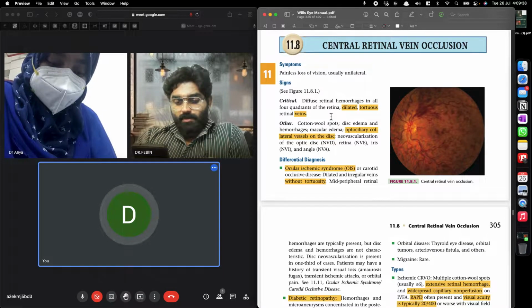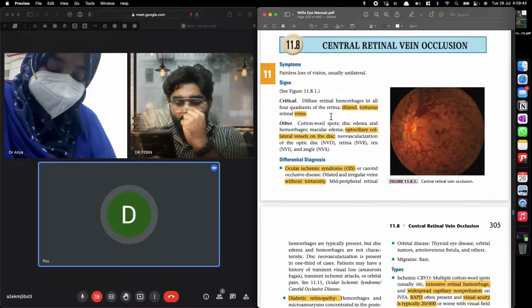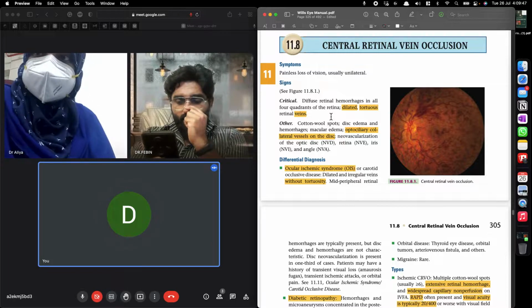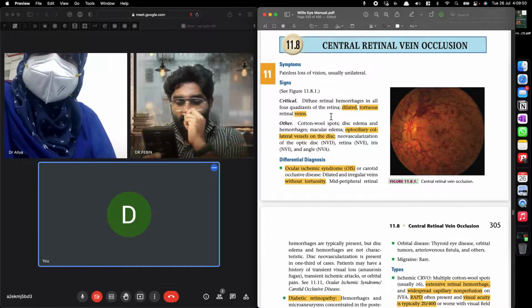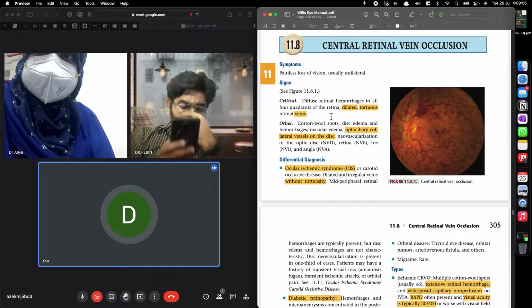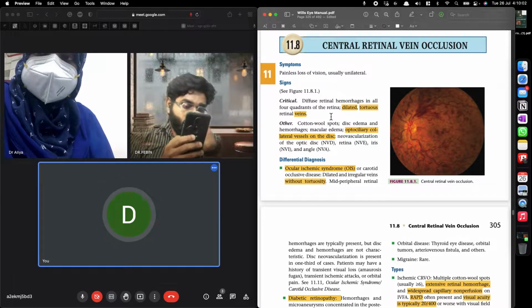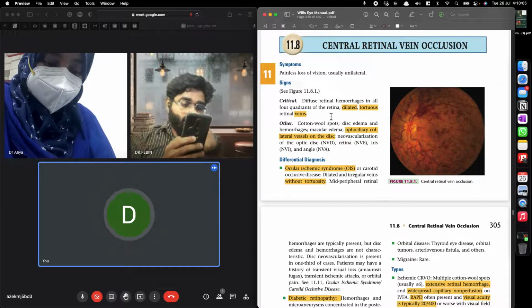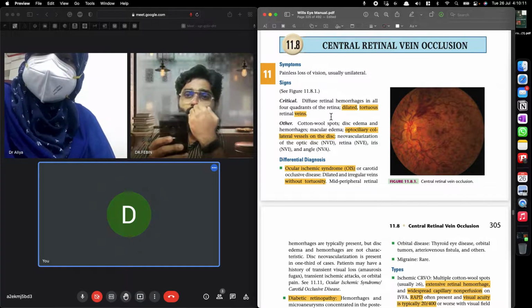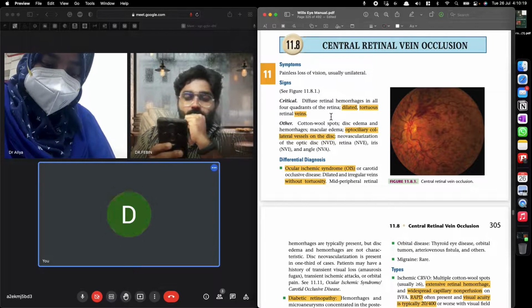It stands to reason that in a venous occlusion, just like how we study in MBBS in a CVC liver or a CVC spleen, the venous congestion will cause a dilated vein, right? So here you can very clearly see the arteries are very thin, whereas on the other hand, it's a hugely dilated vein, almost twice the size of an artery. What is normally the ratio between an artery and a vein? Something close to 1.3. A vein is slightly bigger than an artery. In this case, in certain areas, I would say the vein is almost more than double the size.